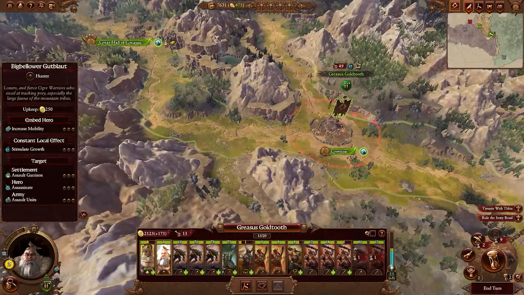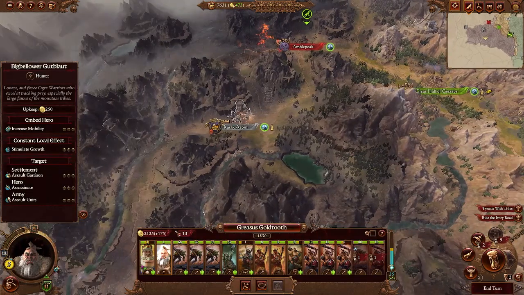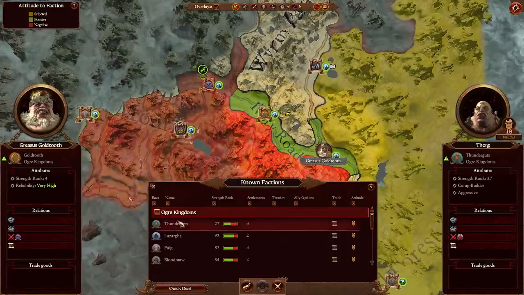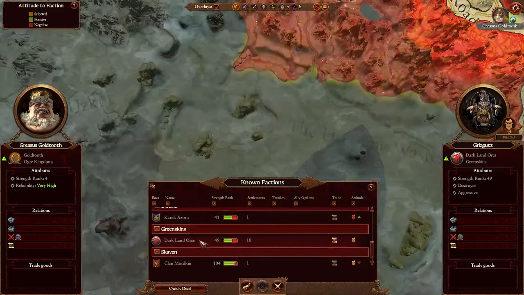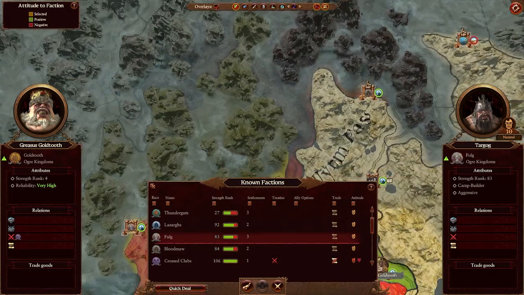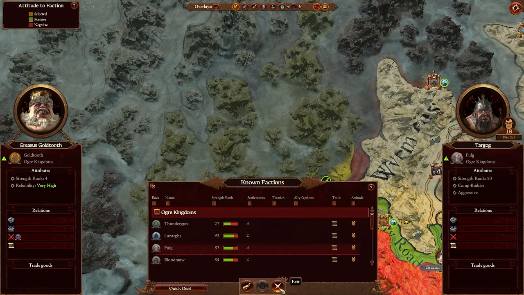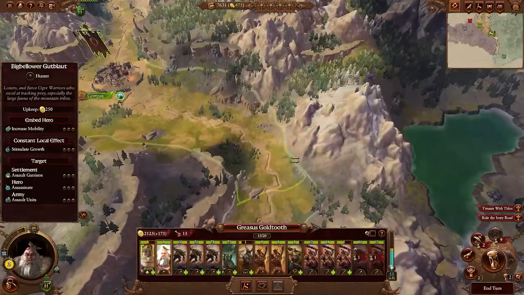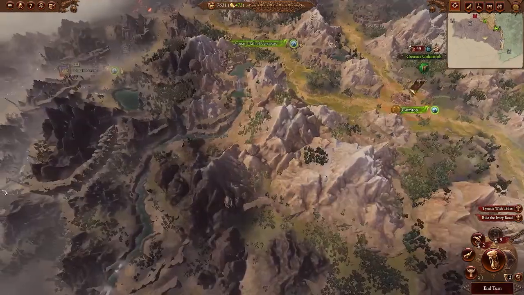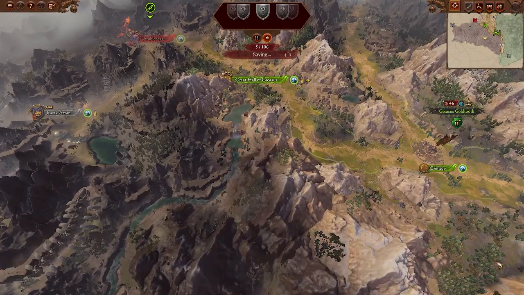Okay, so once we've done that, guys, you're going to want to come back up this way and deal with these dwarfs here. Don't forget, if you can, try and get these trade or non-aggression pacts. You don't need all of them, but just for now we're gonna ignore that, because the ogres won't go for you, so we don't have to worry too much about that. And we will move on.